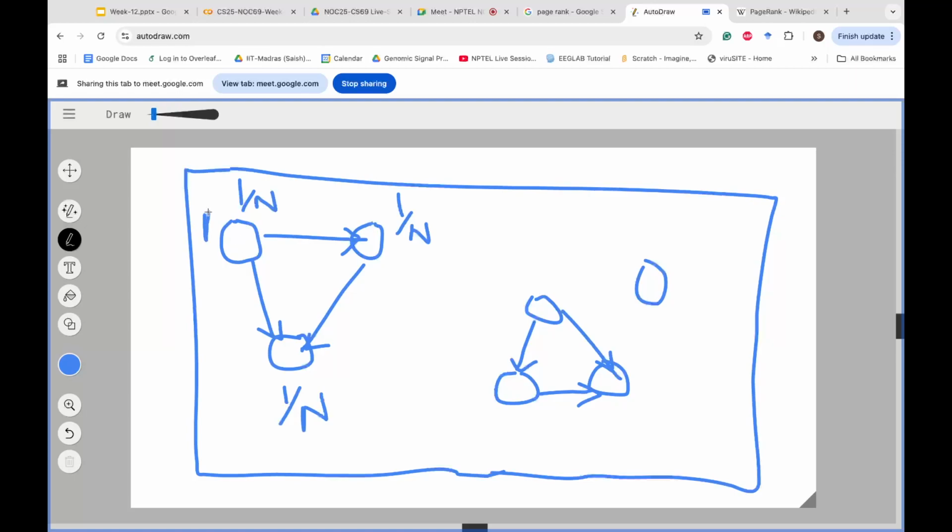Let's say these are nodes A, B, C, D, E, F, and G. So PR of A at time 0 is 1 by n.